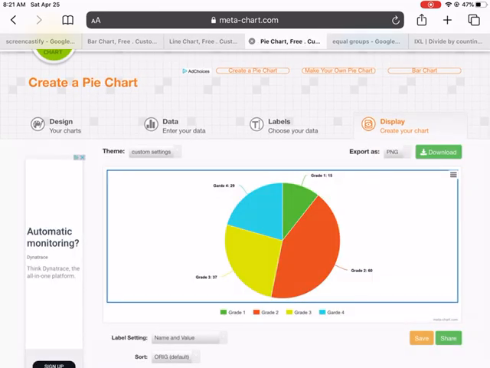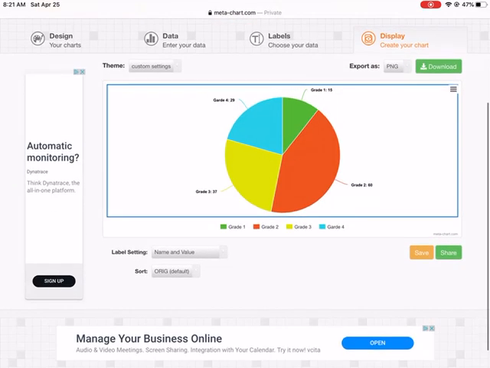So for a third one, a pie chart, this is a pie chart. And they call it that because it kind of looks like a pizza or a pie, and it's good for also comparing, but typically we'll use percents we haven't really gotten into yet. So this is just going to show color-coded. You see grade 1 over here is in the green. Grade 2 is in the orange, the big piece. Grade 3 is yellow, and grade 4. So it kind of helps you.